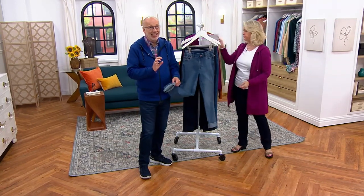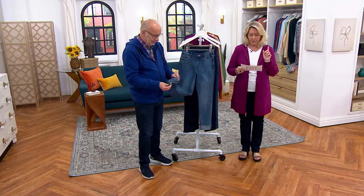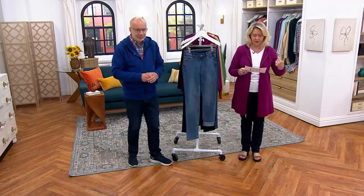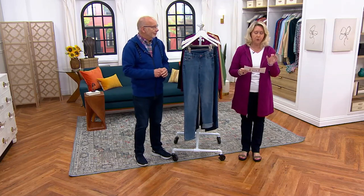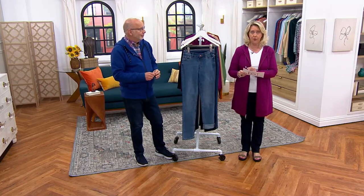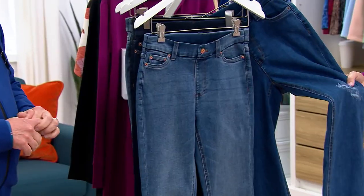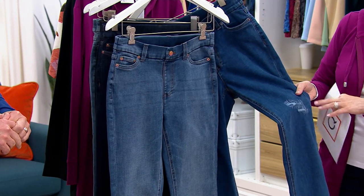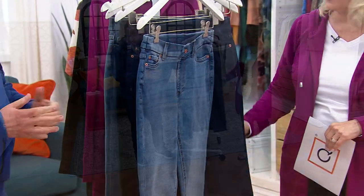Yeah. And I've been here for 18 years, so. And it's called Easy Stretch Denim. Remember, 78% cotton, 13% poly, 7% viscose, 2% elastane. And you just machine wash it in cold, tumble dry it in low. And if you buy the ones, just real quickly, that have the kind of the tear look, rip and repair, turn it inside out. Might work a little even better.